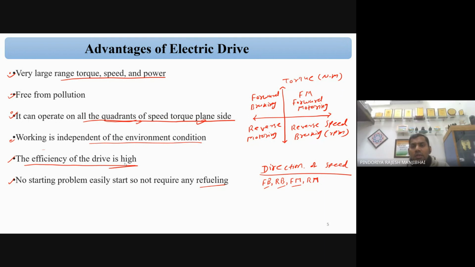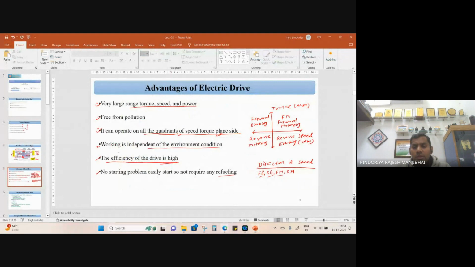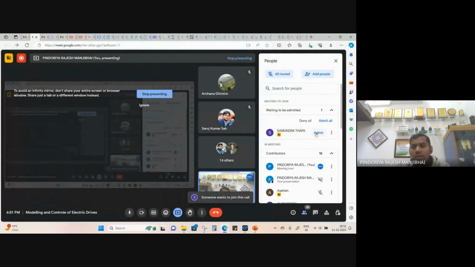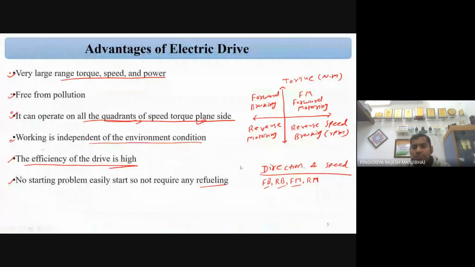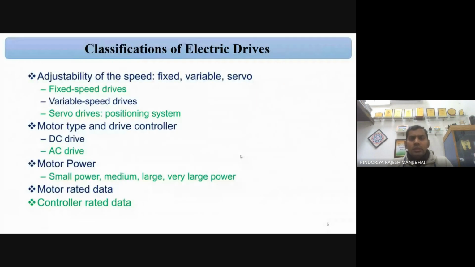So there is one of the major disadvantages of electric drives. And the second disadvantage, we can say it is a disadvantage, but not 100% a disadvantage. That is dynamic operation. We can operate our drives in dynamic operation, but sometimes it is not possible to operate in the dynamic range. Correct. So these are the few disadvantages of our electric drives. Okay. So these are just the fundamentals of the electric drive. So we already discussed the block diagram of electric drives, then advantages and disadvantages.